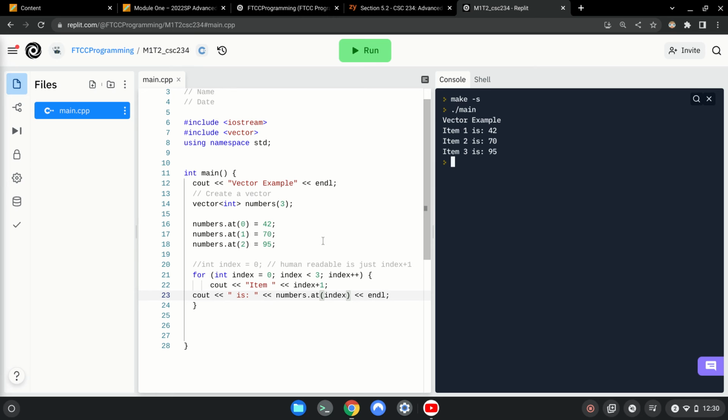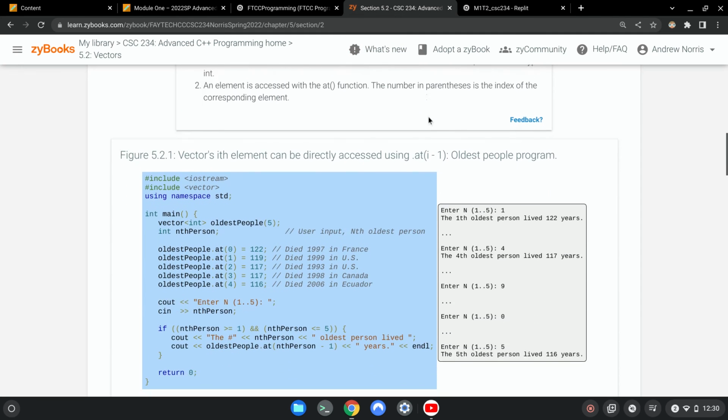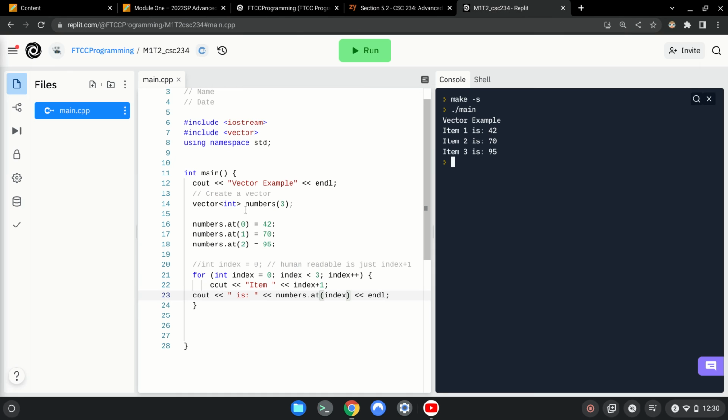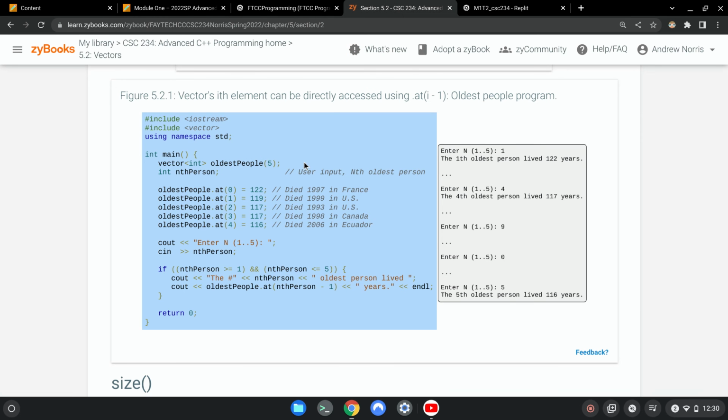So it's kind of similar, if you're familiar with Python, to a Python list. But what you're going to find as we go forward, we're going to do a couple of different examples. Now, I'm not going to type this one in. You're fine to just use my example here. You'll notice this is basically the same thing as 521. It uses old people dying, which is a bit depressing. So I just use some random numbers.